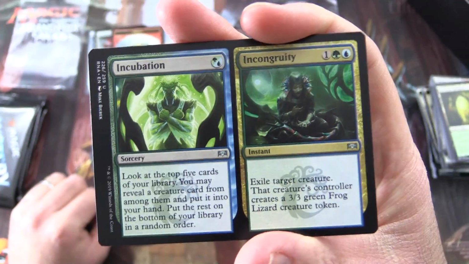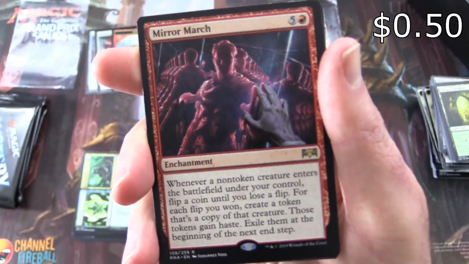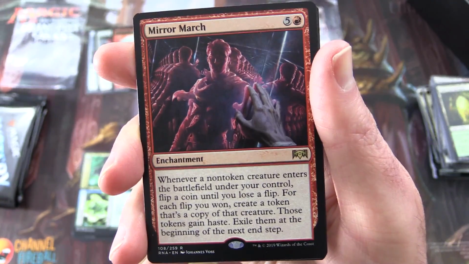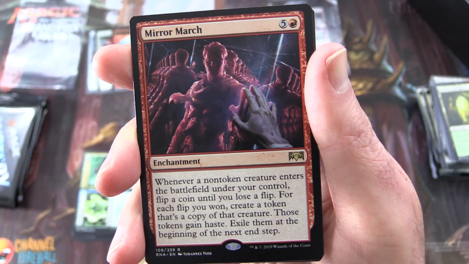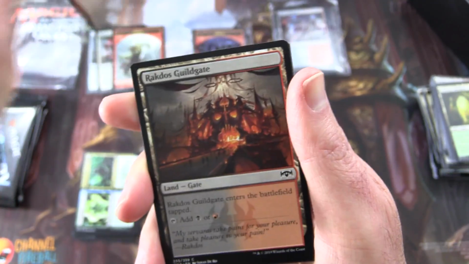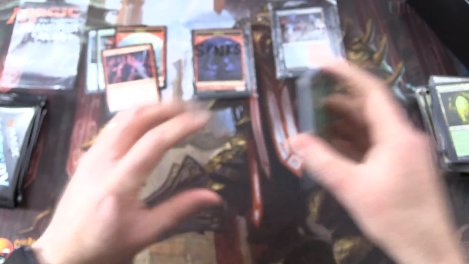Get one of these split cards here: Incubation and Incongruity. And the rare is Mirror March. This one's fun with the coin flips. It's an enchantment for 6. Whenever a nontoken creature enters the battlefield under your control, flip a coin until you lose a flip. For each flip you won, create a token that's a copy of that creature. Those tokens gain haste. Exile them at the beginning of the next end step. So you can have a whole heap of tokens on the battlefield. Rakdos Guildgate and Ooze. Okay.